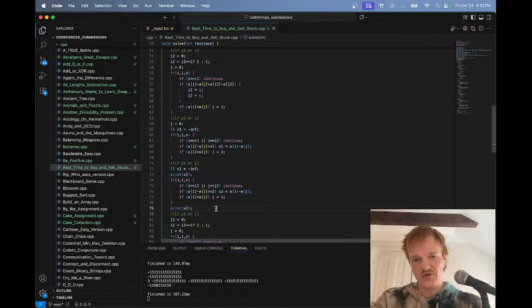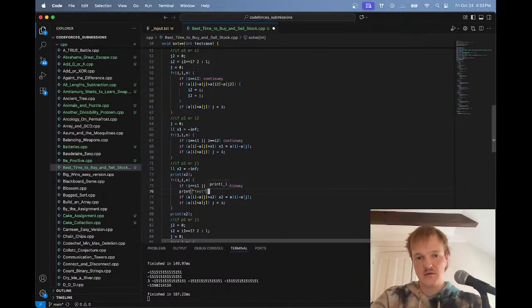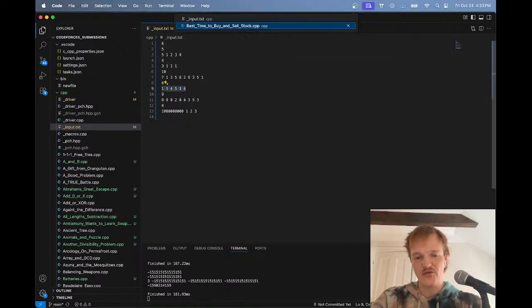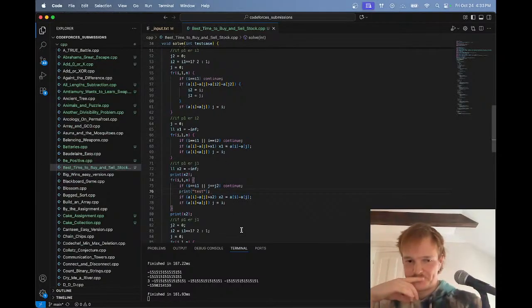Okay, so x2 was never set. Is it that, let's see, 1, 2, 3, 4. It's certainly not that this is too small. So this never went through.